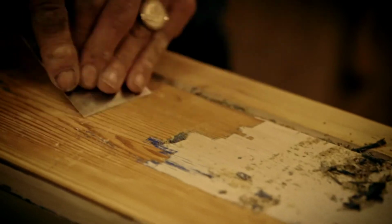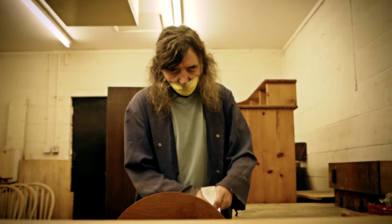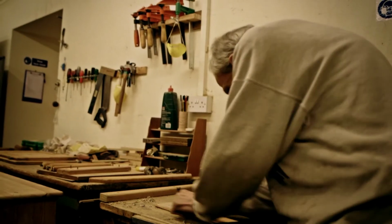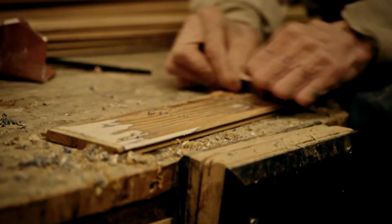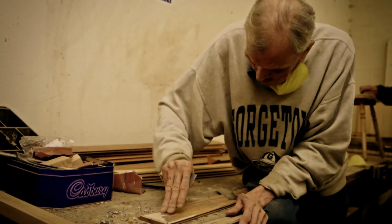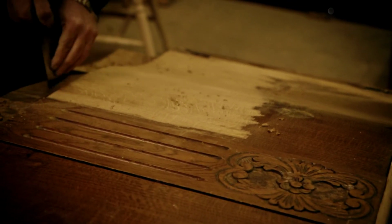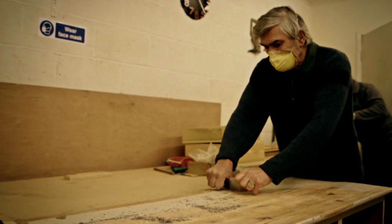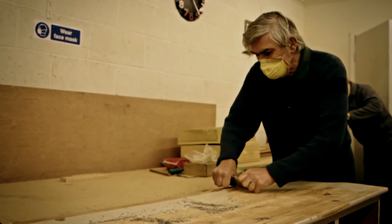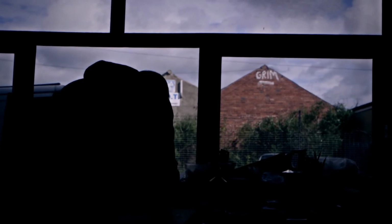We try to instill it where it's come in the morning, this is your start time, this is your break times, this is your home time. The only thing that ever really gets adhered to is home time. It's not just coming here to work, it's like when they get in the canteen, they'll sit there and they'll have a chat with each other. And that conversation can be rolling on. But when they leave here, they've probably got nobody to talk to. They're on their own, sat in the flat, in the house. They've just got nobody. And even if they have got somebody, they could be sat at home with the family and just be as lonely as anybody.